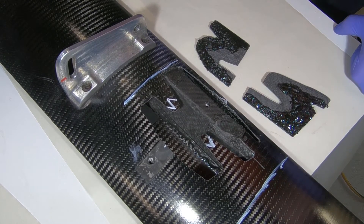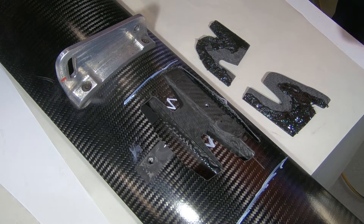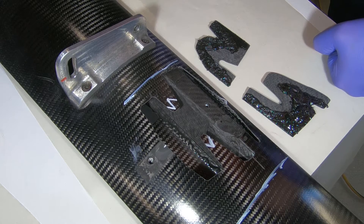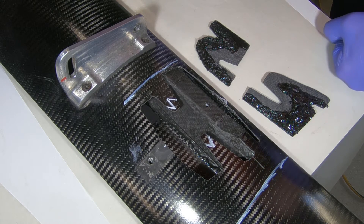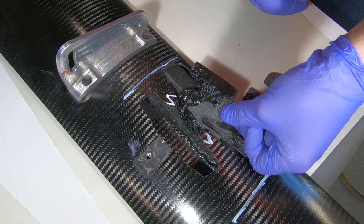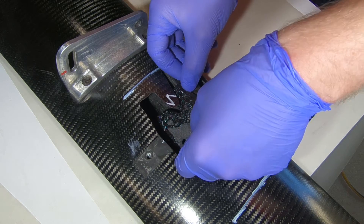These parts are now ready to go and they're going to be installed in the orientation you can see in front of you. The good part about using the milled carbon fibre and resin is that it actually provides a bit of bulk and thickness, so if there are any inconsistencies in either of the two parts it'll fill those gaps while also adhering. Both parts have been cleaned — you saw the keying on the underside of the wing before. There's keying on these parts too and they've also been given a wipe down with acetone as a solvent to remove any oils or greases. It took me a couple of practice runs when they were dry just to make sure I was getting them in the right positions without getting excess material everywhere.